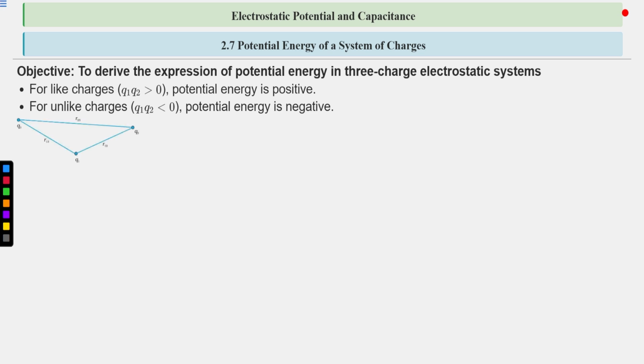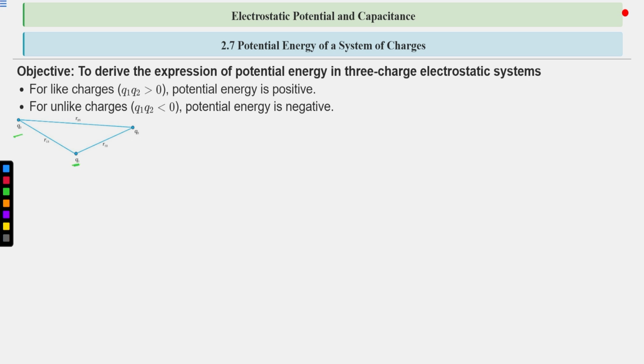Now this is the three charge system, Q1, Q2, Q3. We have to make this configuration. Firstly, the steps are the same, the concept is the same. First we will bring this Q1 charge here, then we will bring Q2 charge here, then we will bring Q3 charge here. So what are the steps?